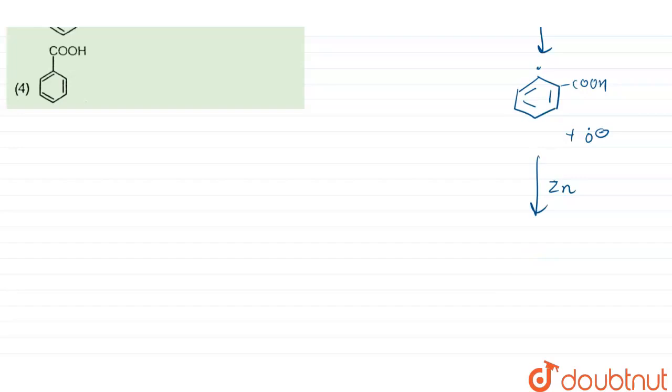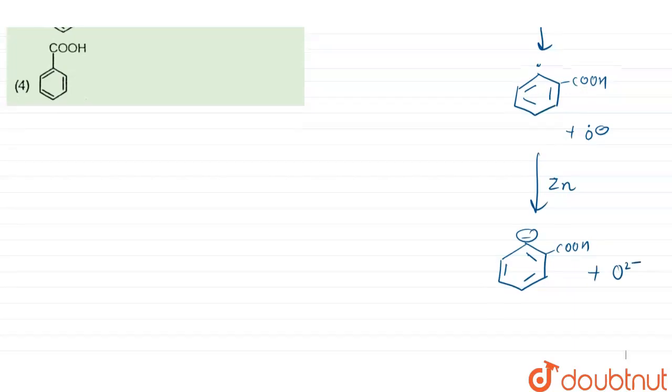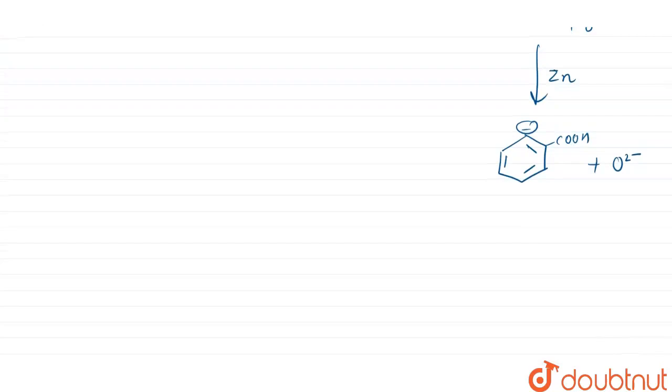And at the oxygen which was there will form, that means one electron is added when it is reduced with zinc powder. So it will form O2- and when this is treated with H+.